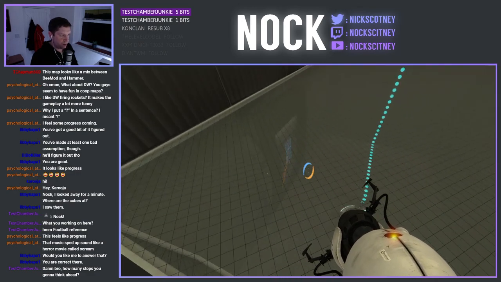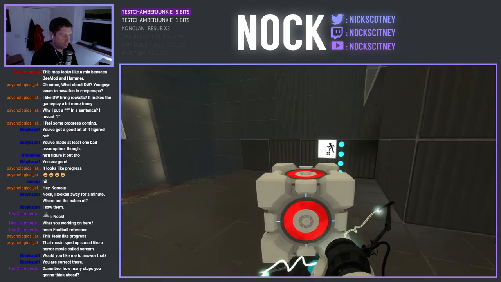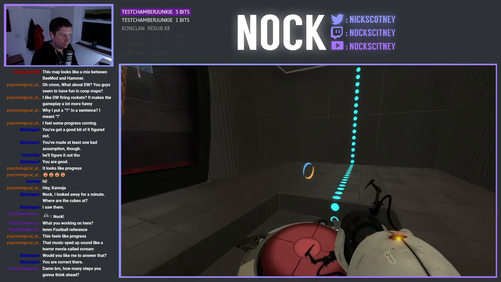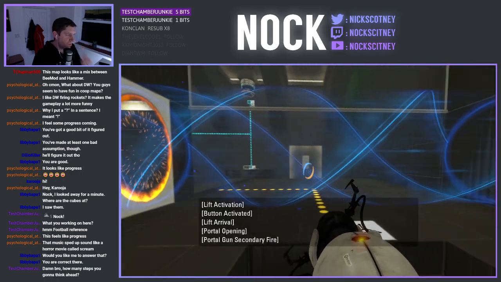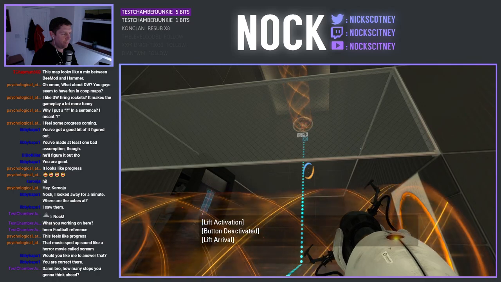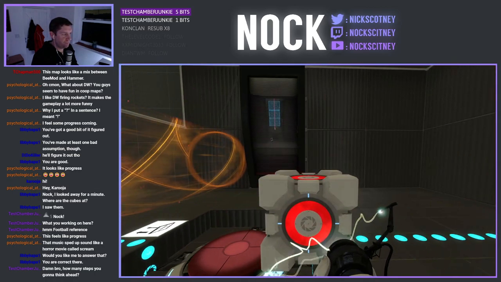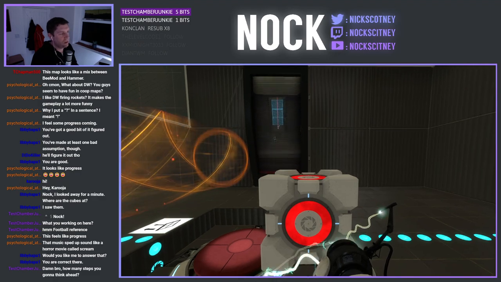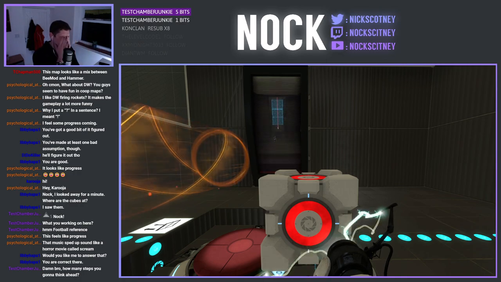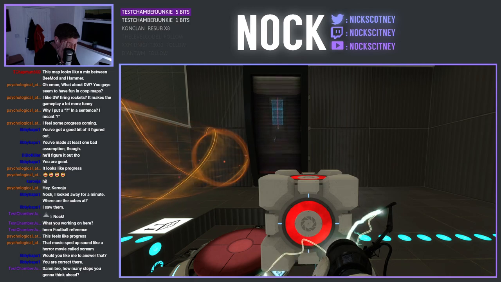Now push blue through. The question is, what can we do then? Well, let's work on it. Blue's there. But without two cubes, I can set up the portal on the exit side.